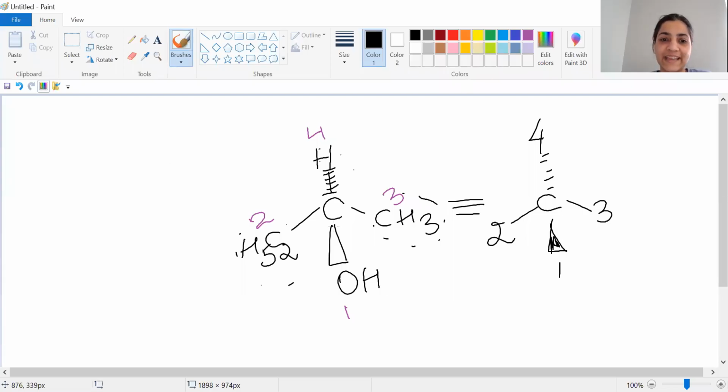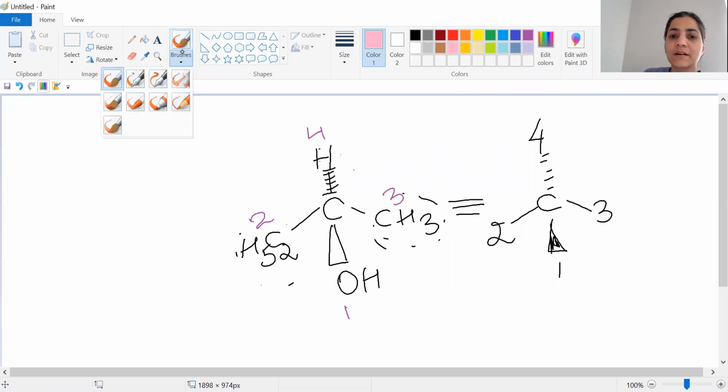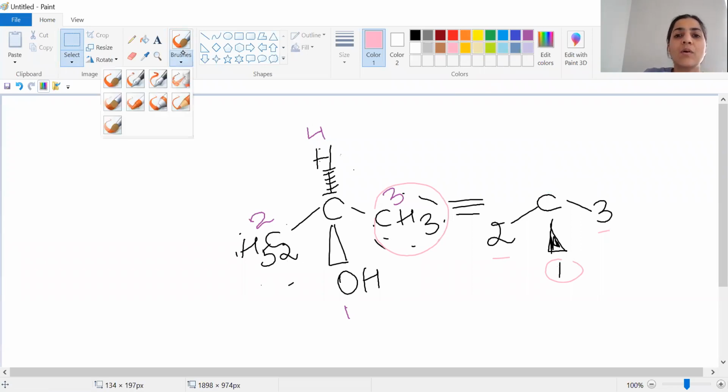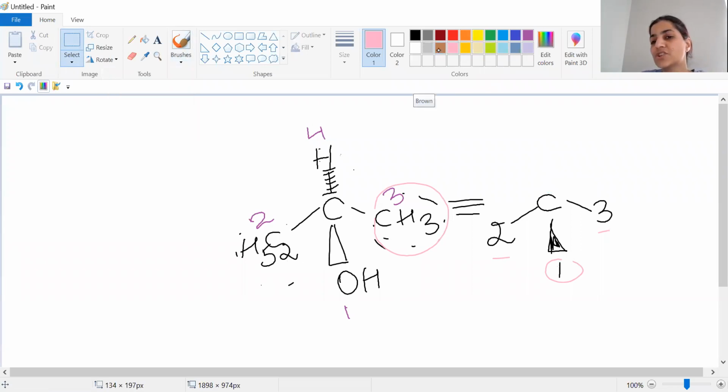Looking at these structures again, we have just written out, instead of these bulky groups, the names or numbers for these groups on the orientation pattern. And I was showing you in the previous part of the video that we keep our number 4 at the back. Ignoring number 4, you will now observe in which direction your groups have priority.